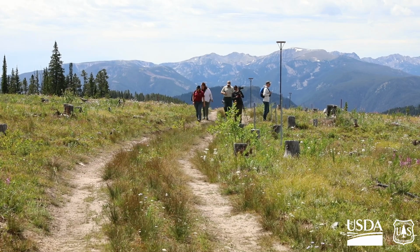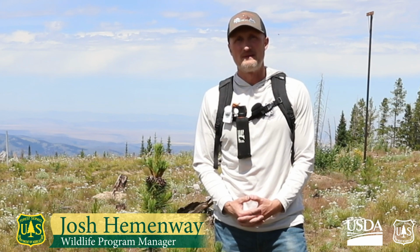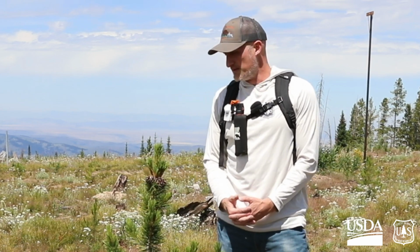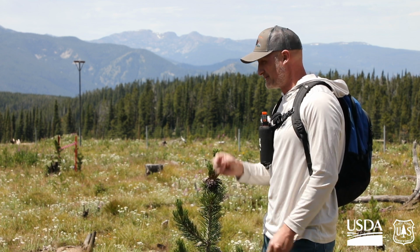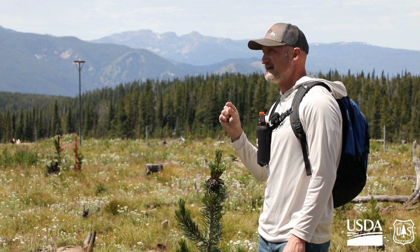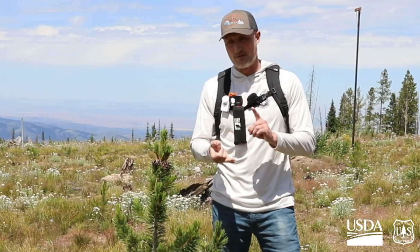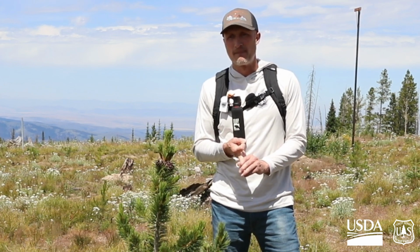Here at the seed orchard, we're propagating and growing whitebark pine, which is a crucial keystone species for the greater Yellowstone ecosystem, and really throughout its entire range. In particular, from the wildlife side of things, the value is really in the cone and the important seed that it produces. It produces one of the largest seeds of any tree in this ecosystem. It's a seed full of protein and carbohydrates and fats that numerous wildlife species benefit from.